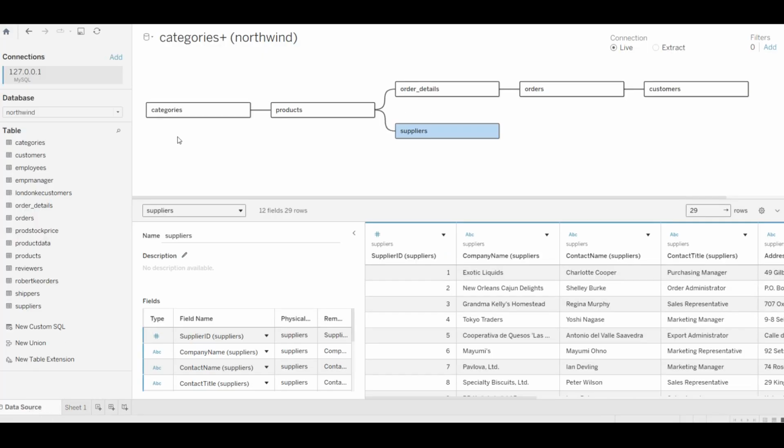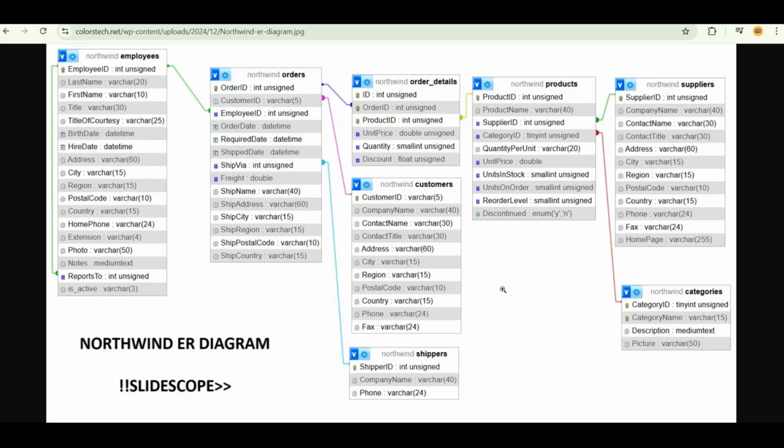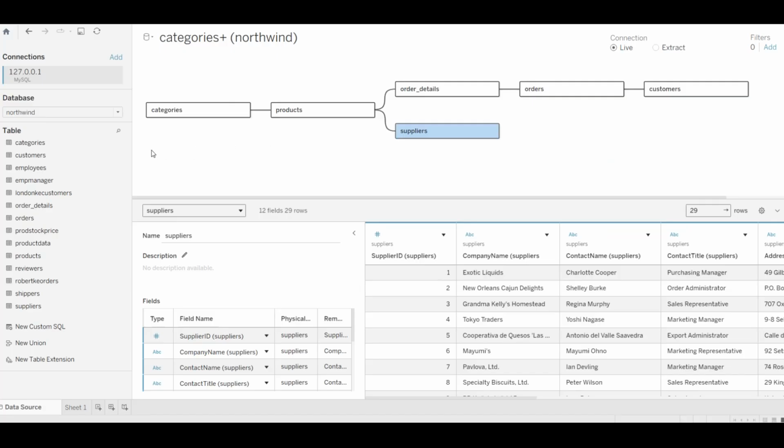In this particular database, 8 tables must be connected. So 1, 2, 3, 4, 5, 6. Employees is another table. How is employees related? You can see employees is connected with orders, with employee ID. You will always get this type of diagram with your databases, and that will help you in connections like this. So you go to employees, and employees is connected with orders.